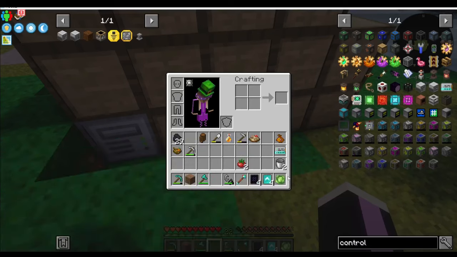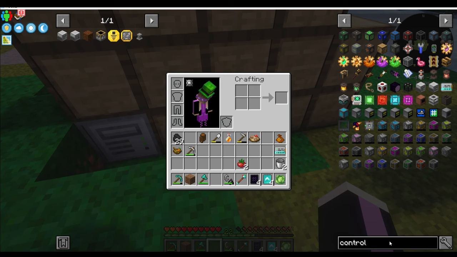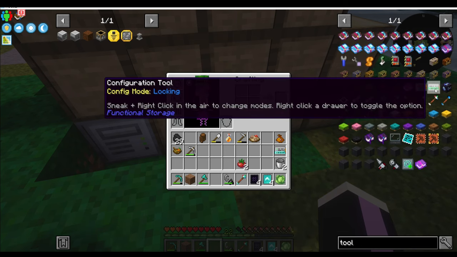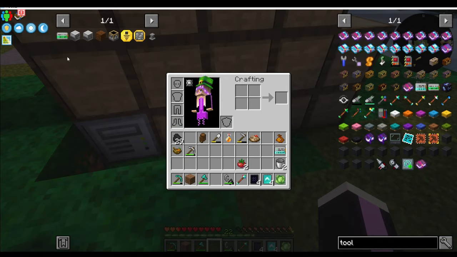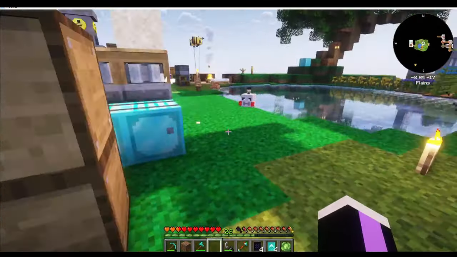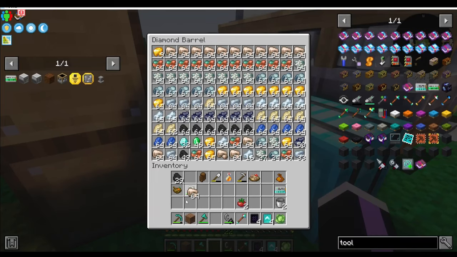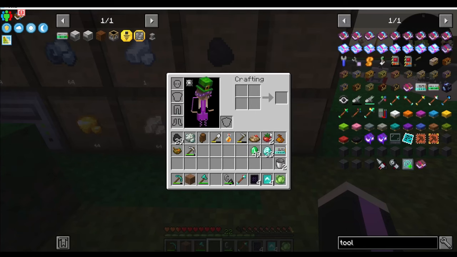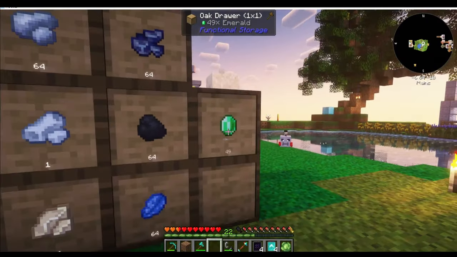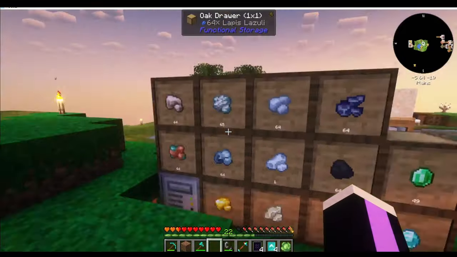So I also need to lock them, but I can't do that without a different tool. Go configuration tool, click this. That should be fairly straightforward, so I can lock it, but at the moment I don't think I need to worry about that. So what I can do is I'll just take one of those, lapis, it's exactly enough, emerald and diamond. Okay, so that's all of them.